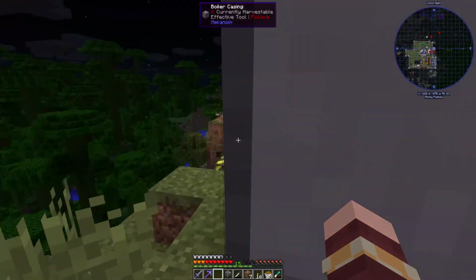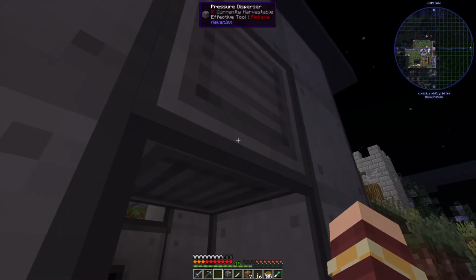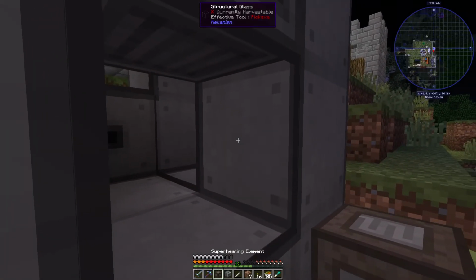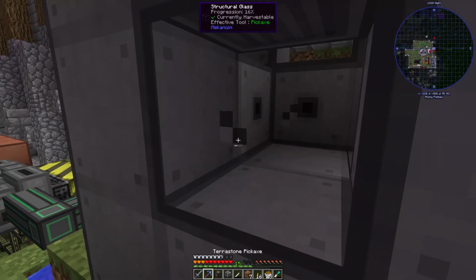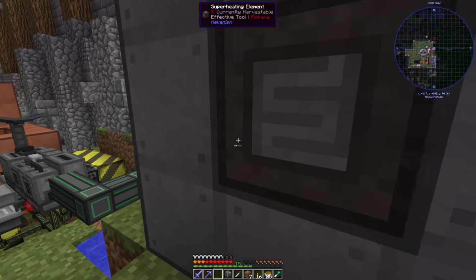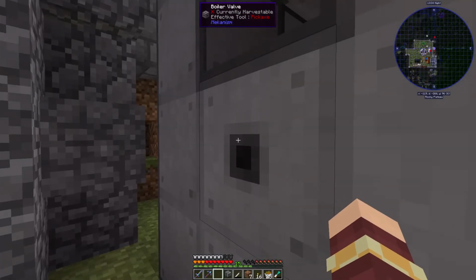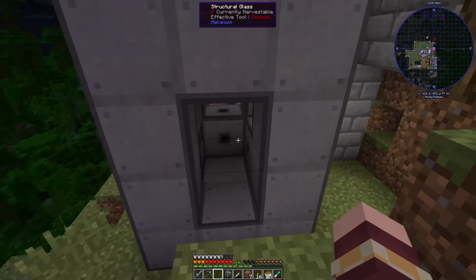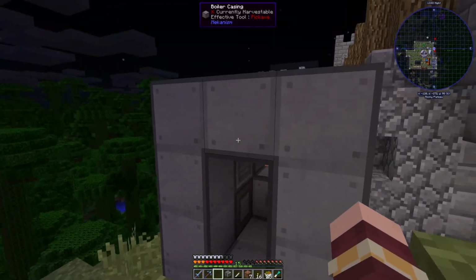No, I'm missing something. Yes, I am missing something. What am I missing? Superheating element. All right, is that what I'm missing? Wait, maybe I should. Because, oh yeah, the heater has to go there, right? Okay, this is probably not the best. Okay, it doesn't seem to be working. Let me see if I can figure out what I've done wrong.